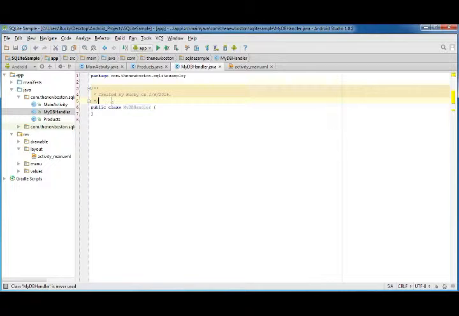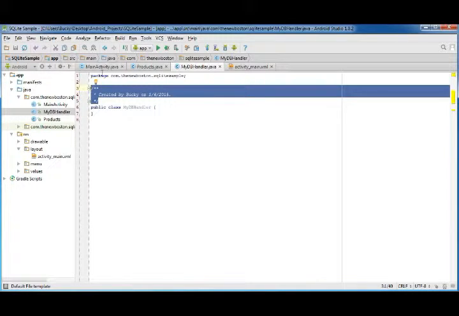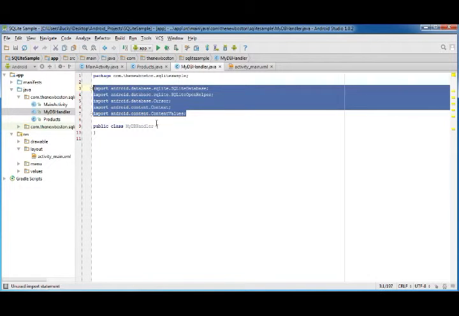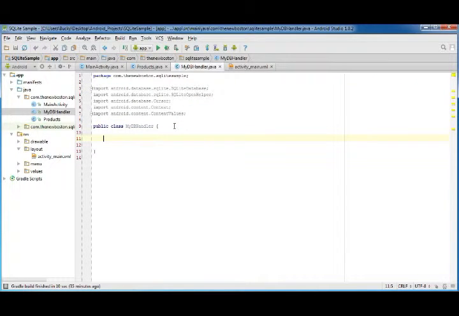So let me delete this first and paste in all my imports, and while you copy these down, I'll explain this. This class is going to be responsible for everything that you do with the database. Whenever you create a new database, upgrade a database, or add products or items to that database, anything that involves the word database, this class is going to be responsible for it.